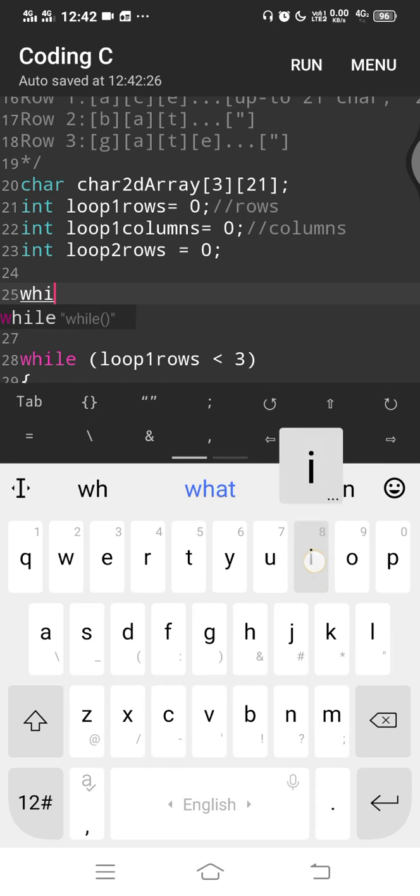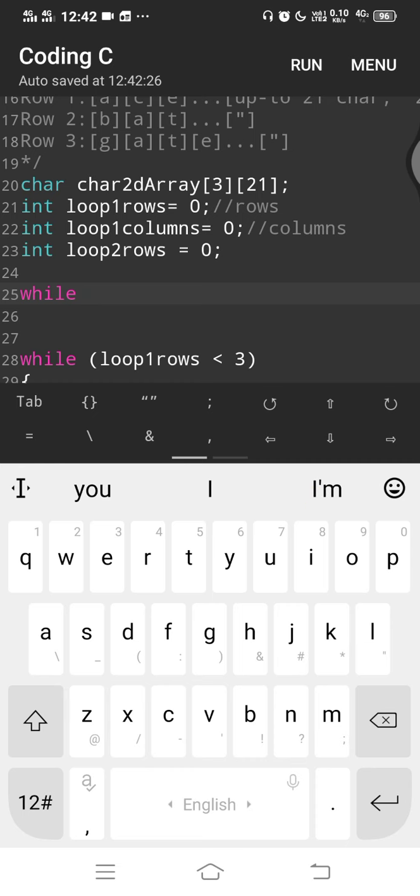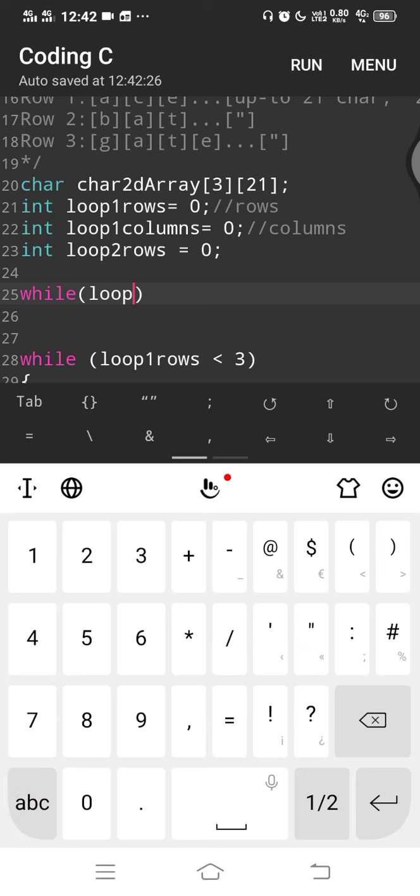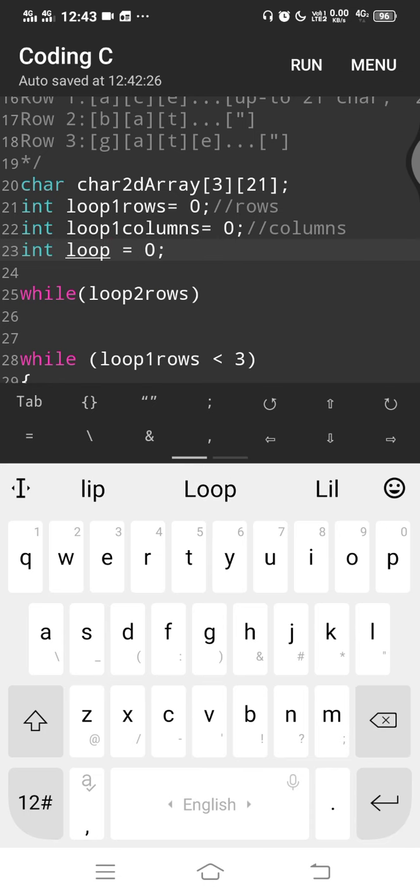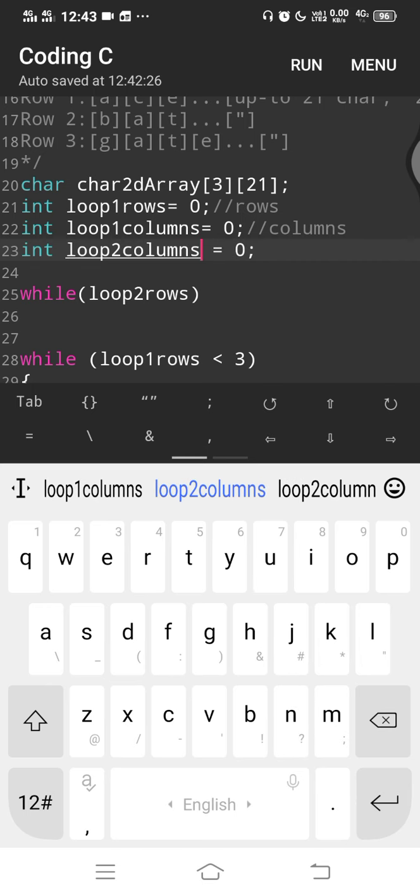So once again, in effect, we only have the need for, I beg your pardon, let's make this loop 2 columns, because we could put only one row, so we're only going for columns here.